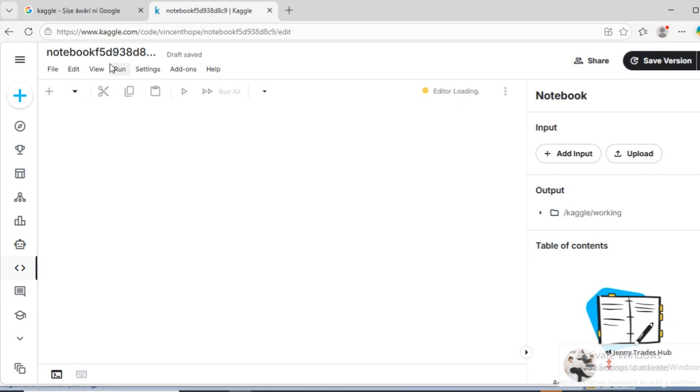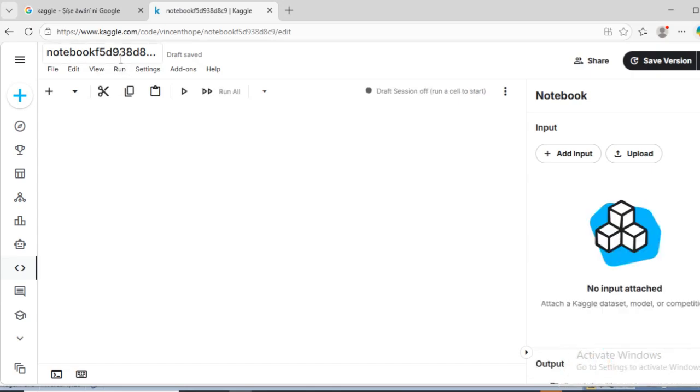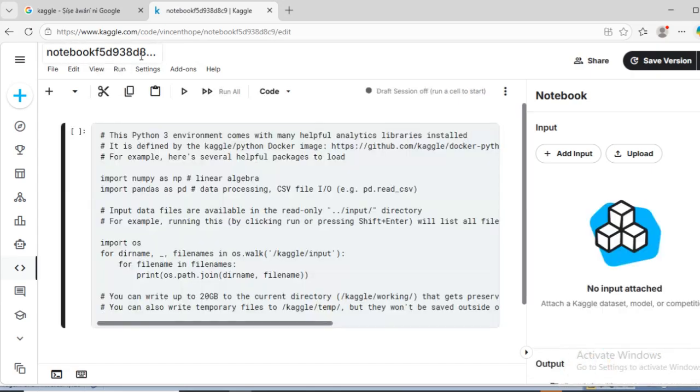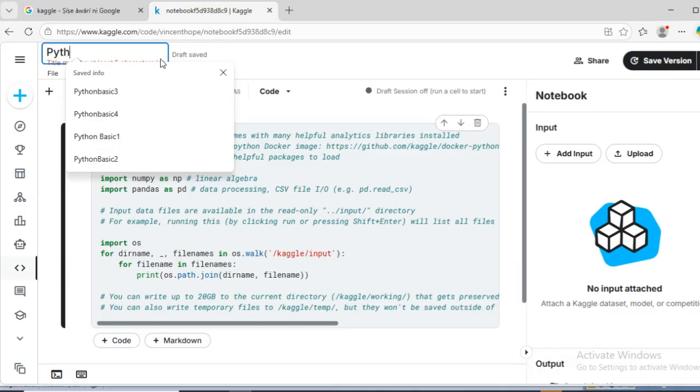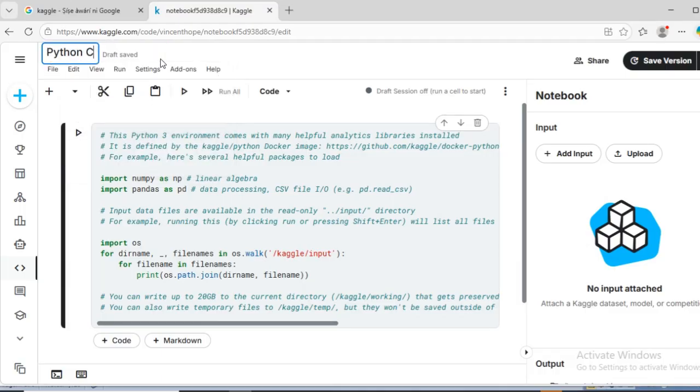Here I will enter the name of the notebook. I remove this option here and I call it Python Chatbot, and I press enter.